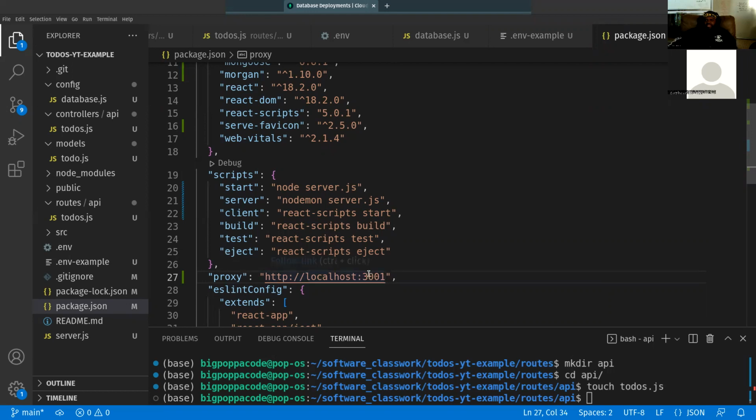Treat localhost 3001 like it is whatever port React is running on. This way you won't have an issue with it treating the two applications like two separate applications. It'll treat it like it's one application, which is going to help us a lot.